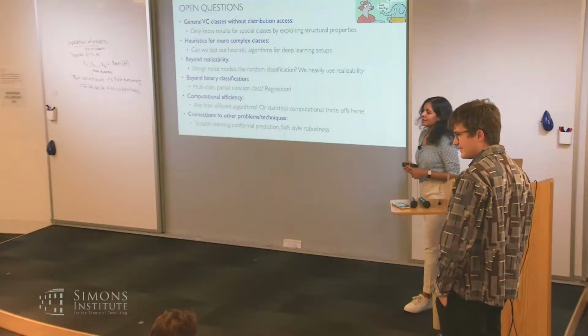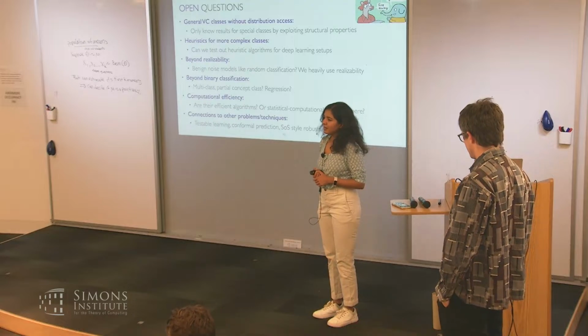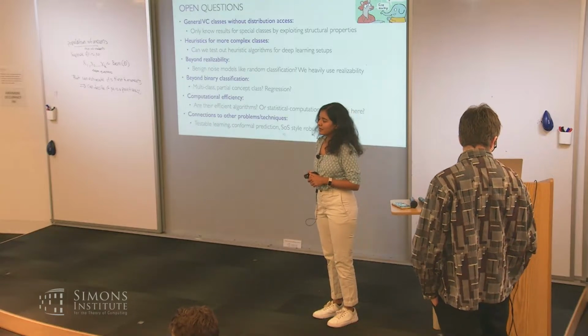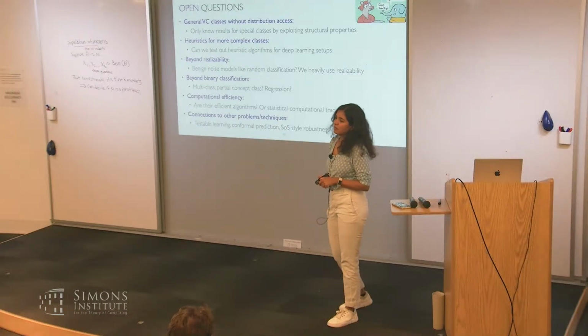So can I just ask about the finite case again? As you said, it's somehow easy. Is it easy because you just never have to abstain in that setting and you can just do halving? In the case when you have finite. Yeah, you can just do halving. So you don't have to abstain.